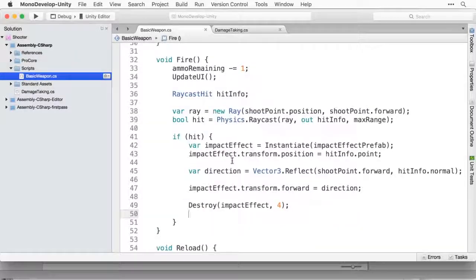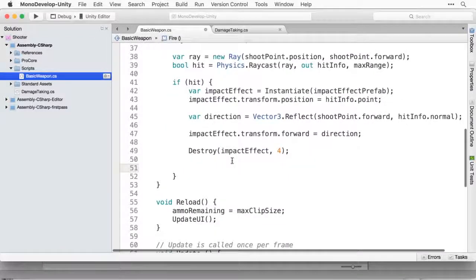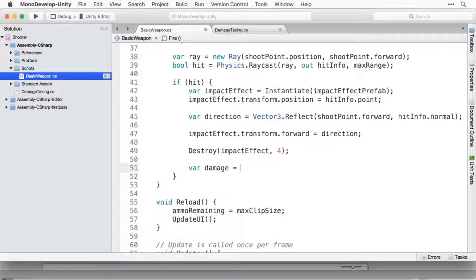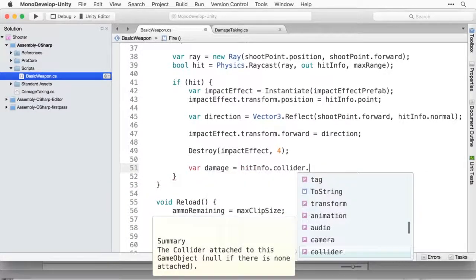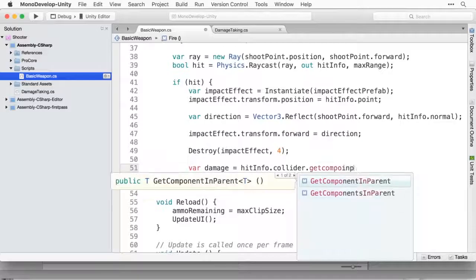In the Fire function, we're detecting whether or not we hit something. Currently, all this is doing is creating an impact effect. What we should now add is some logic that detects whether the thing that we hit has a damage-taking component, and if it does, we'll call the TakeDamage function. So, we'll say var damage equals hitInfo, remember that's the variable that contains information about the hit, dot collider dot GetComponentInParent.